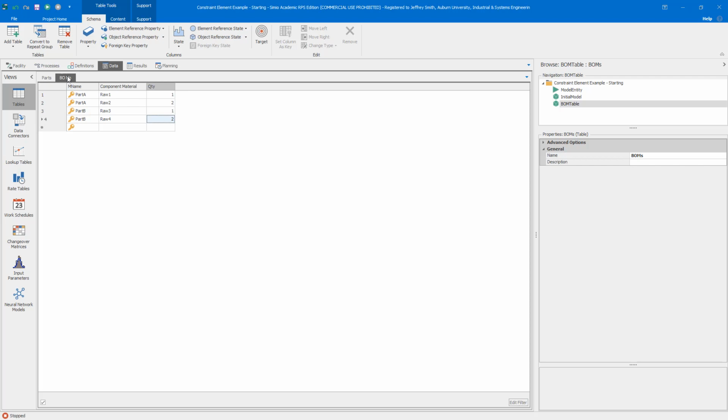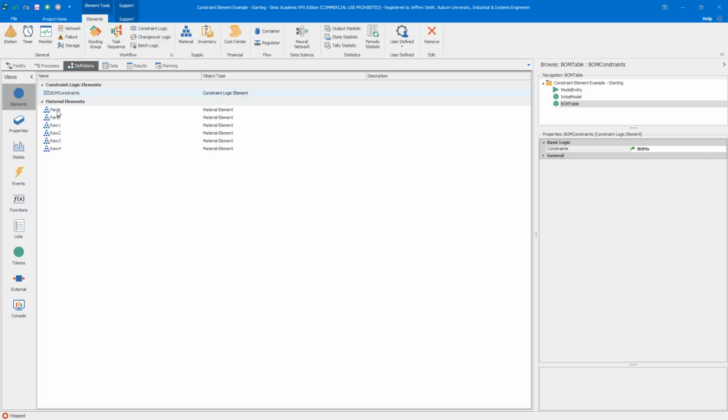And then by linking the bill of materials, I could also incorporate multi-level bills of material where a particular subassembly, for example, is comprised of raw materials, and then a subassembly is assembled into higher level products. So by incorporating the table structure, it simplifies significantly adding all of that logic. Otherwise, I'd have to go into each one of the material elements and define its bill of materials and so on. So the table structure just makes it easier to deal with the data.